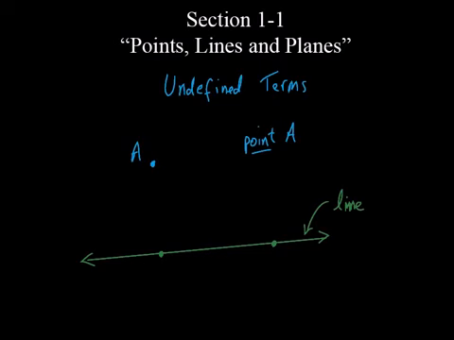How do we describe the points again? We use capital letters with this. So we'll call that capital A and capital B. So if I have a point A and a point B, and it's connected by this straight line, then we call that thing a line. Now, I said straight line, and I might say that every once in a while, but a line is automatically straight. So if I say a straight line, it's kind of being redundant because a line is already straight. I was going to say by definition, but these are really undefined terms. But the way we describe them, if I say a line, it's always straight. Anything like this would not be a line because it's not straight.